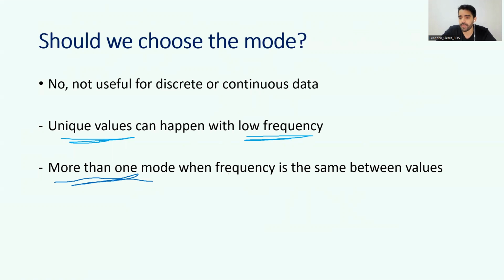You have the exact same frequency of different values. For example, you have 275 and 270. You would have different modes there. I don't know honestly if those are dividing between them, and there you can find the mode. I think that it's not. So that is why it's not commonly used, because it is not useful for discrete or continuous data, basically.